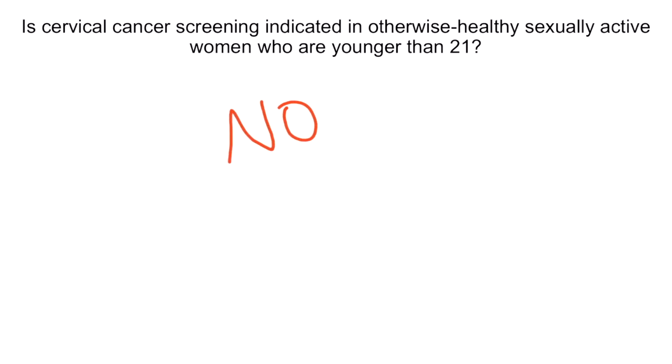Women younger than 21, even if they're sexually active, should not be screened. And that's because most abnormal cells that would be detected on a pap smear in a young woman will usually return to normal without intervention. And due to low likelihood of needing an intervention, cervical cancer screening is not indicated in this patient population.